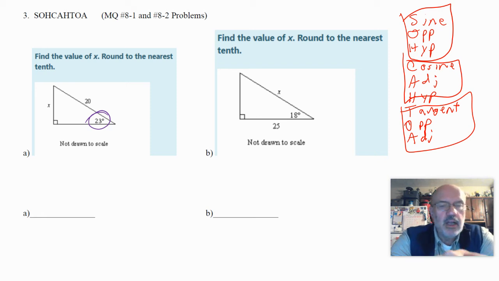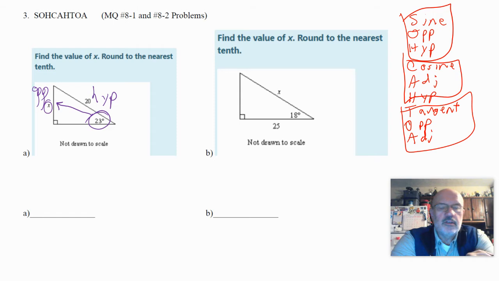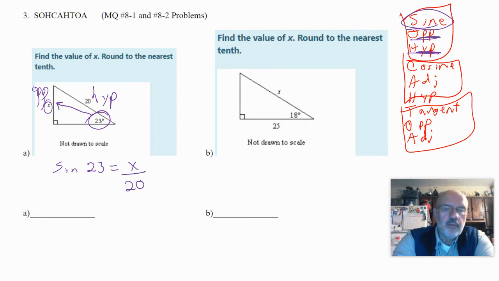So once we've located that angle, then we have to ask ourselves two things. One, what information are they asking me to find? Which side of the triangle are they asking me to find? And secondly, which side of the triangle did they give me in this case? They're asking me to find x, and that's the opposite side from our angle. It is across from the 23-degree angle. So that's the opposite leg. And they gave me the hypotenuse. So they want me to find the opposite leg, they gave me the hypotenuse: opposite, hypotenuse. This is sine. So we're going to use the sine. The way we set that up is the sine of 23 equals x over 20, opposite leg over hypotenuse.